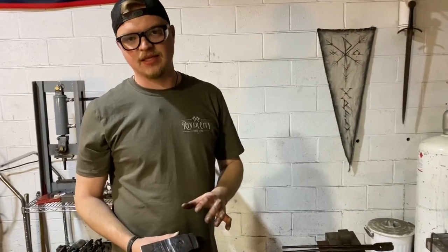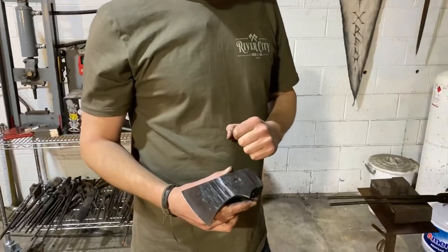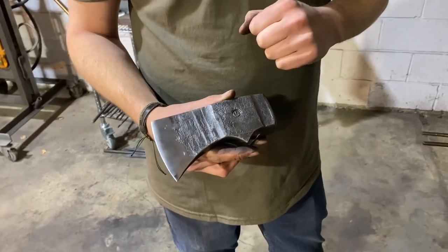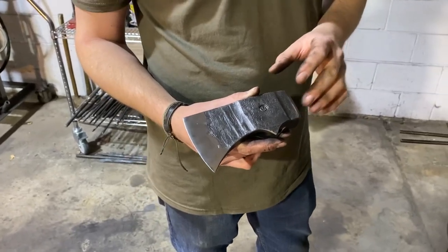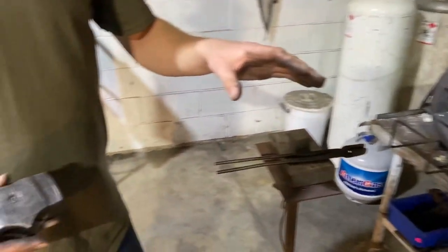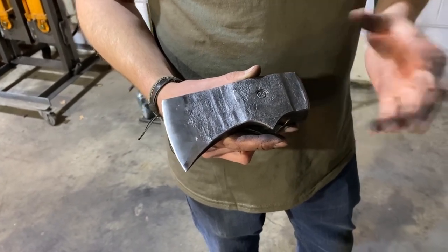All right, the last thing that we need to do to this head before we sharpen and hang it is we need to temper it. There's multiple different ways that you can temper an axe head or a knife or anything like that. Sometimes we will do things the old fashioned way. And so today we're gonna temper the old fashioned way in the forge. Ideally, you probably wanna give a couple 2 hour temper cycles at whatever your steel is. You can follow your heat treat guide from your steel supplier.